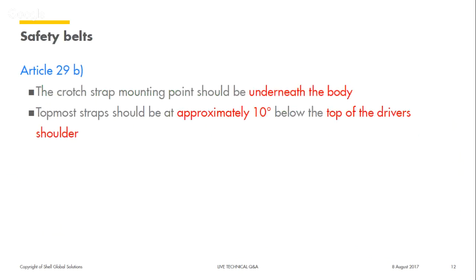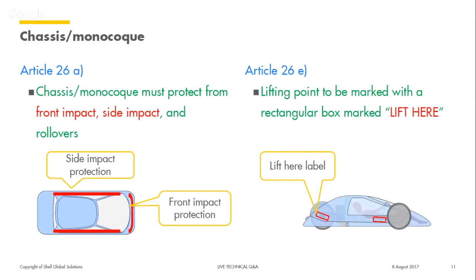The other important thing we want to stress is that for lifting the vehicles, please place a rectangular box where the vehicle cover should be lifted and write the words lift here. This is to avoid the race marshals from lifting your car in the wrong place, because I know some of your cars are sensitive, and if you lift at the wrong place, we could damage it. So we want you to advise us where to lift the vehicle from. So please make sure that you mark that place properly.